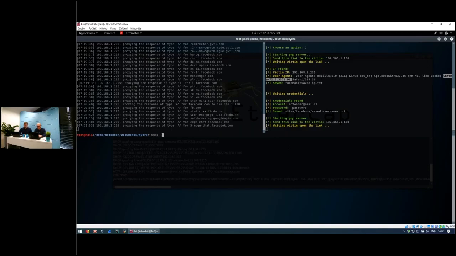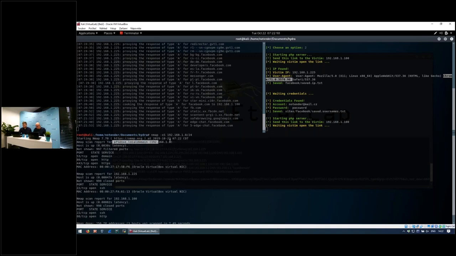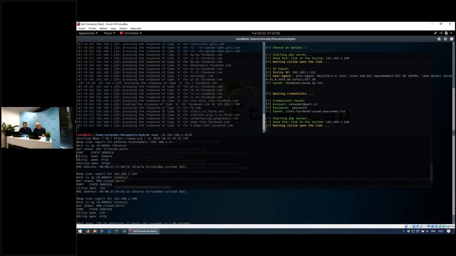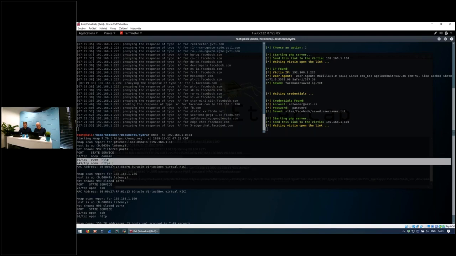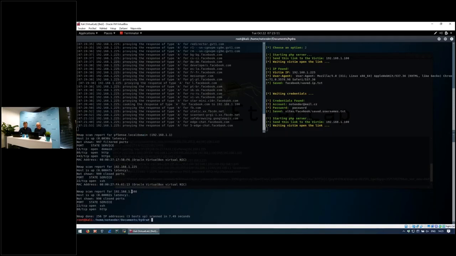So now again, let's scan the network and take a look at the services that are running on the machines in the network. All right. So again, we are using nmap to do so. And as you can see, there is again our router pfSense. There is a DNS resolver running, which does a translation of domain names to IP addresses, basically sends responses to the DNS queries. And then we have some web pages here. Then there is our victim and our station.